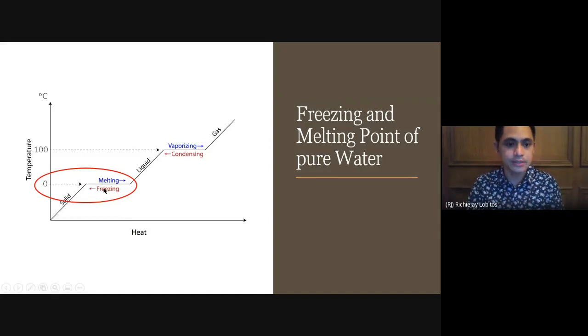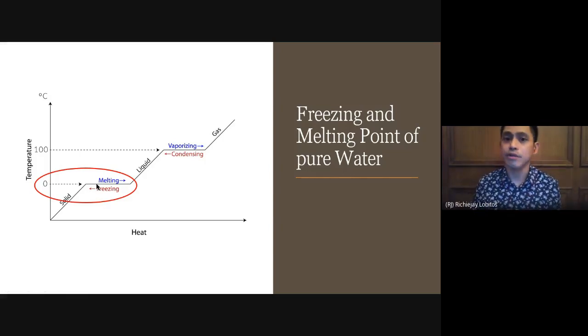Actually, freezing process and melting process can coexist. If you provide an environment of pure water with a constant amount of heat, constant, that means it's not changing, it's not increasing, it's not decreasing, melting and freezing can coexist. Solid ice will melt, and those melted part of the ice at a given temperature or environment will eventually freeze.